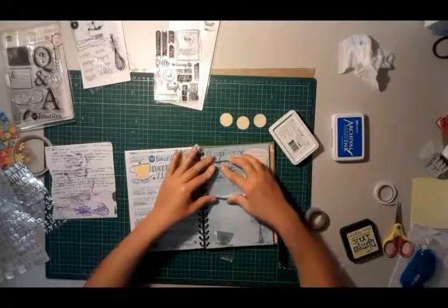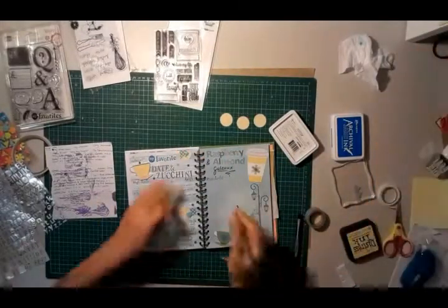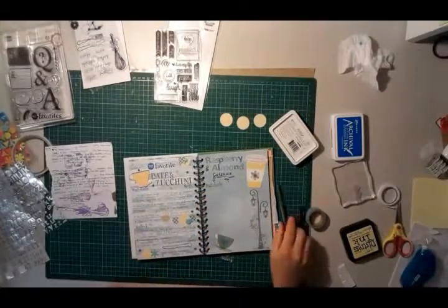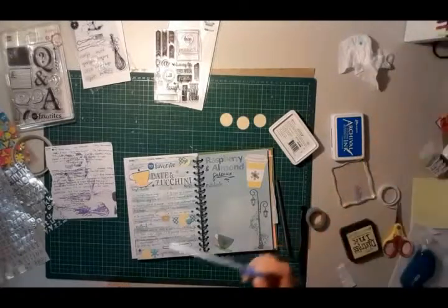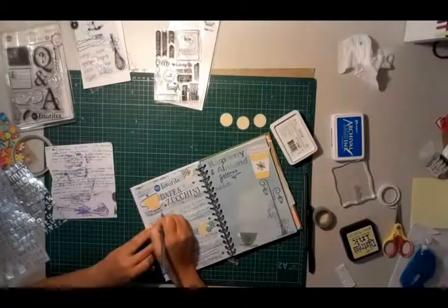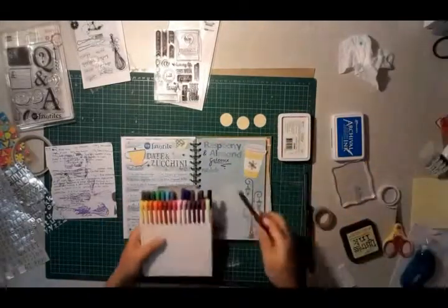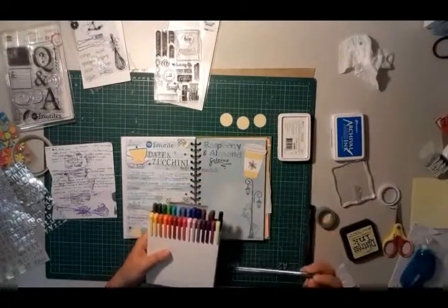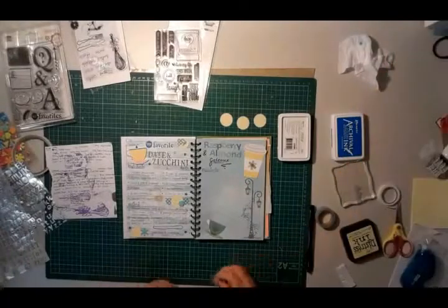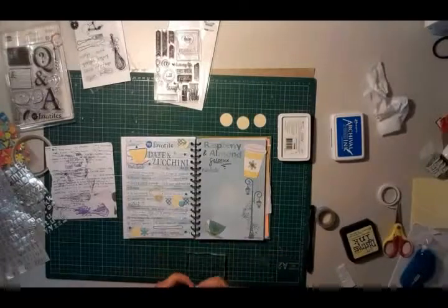I grabbed a couple of those a while ago, and I tend to use them for something a bit more bold. So I'm just stamping down the ingredients as I did on the previous page, and I decide, because there's no lines here, I'm going to underline. And then once I decided to underline on the right hand side, I decided that those two words, the ingredients and the methods, should be underlined on the left hand side. Because I stamped those in a blue, I just grab a different marker to underline those there.